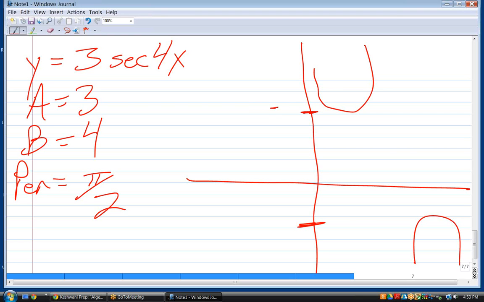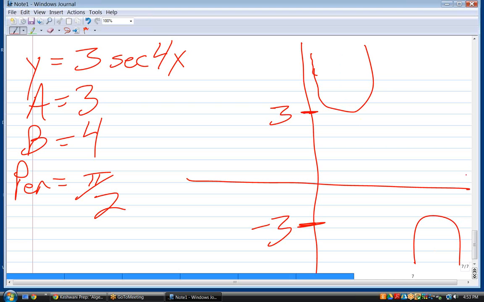Making it 6? No, 3 and minus 3. Because typically those would be 1 and minus 1, right? Yeah. Okay, so it's 3 times that. In other words, that 3 is just like any other leading 3. It's going to vertically stretch. It's as if somebody tugged up on the top one and tugged down on the bottom one.